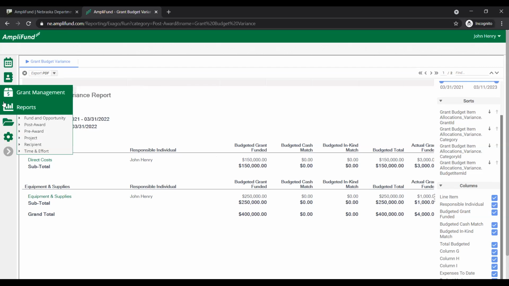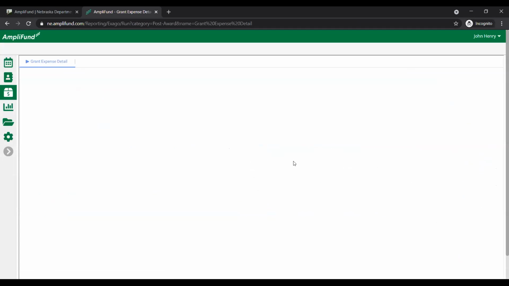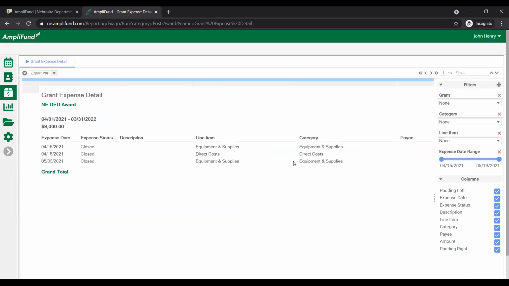Other reports that are available to you as well is the grant expense detail report. And what this report will show you is a line by line itemization of all of the expenses that you've entered for a particular grant against specific budget categories.